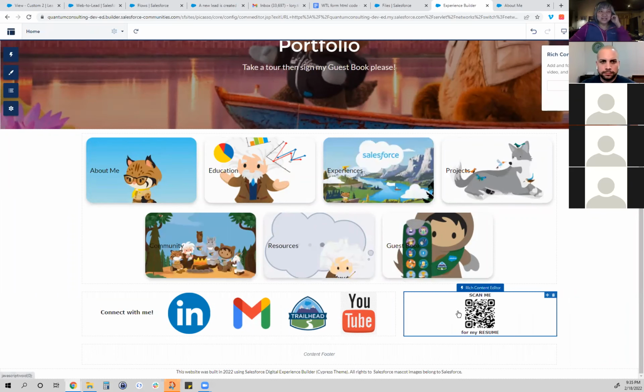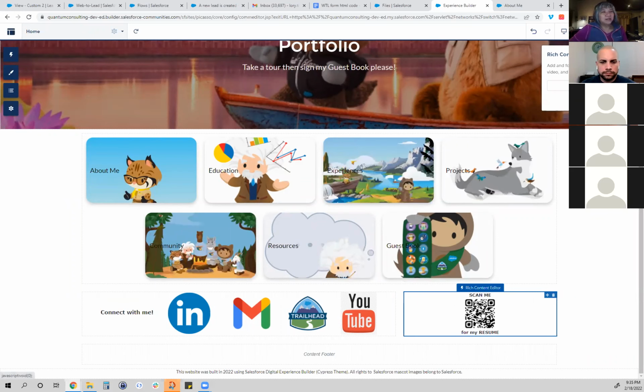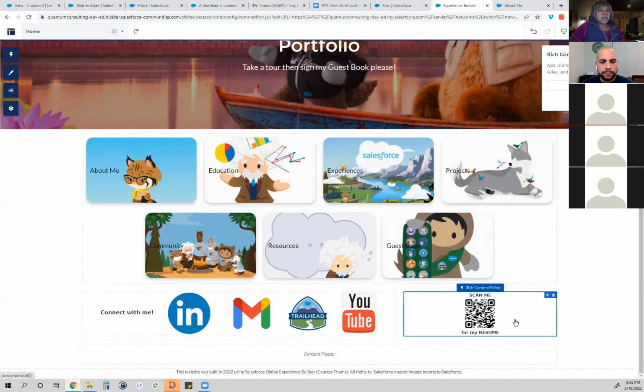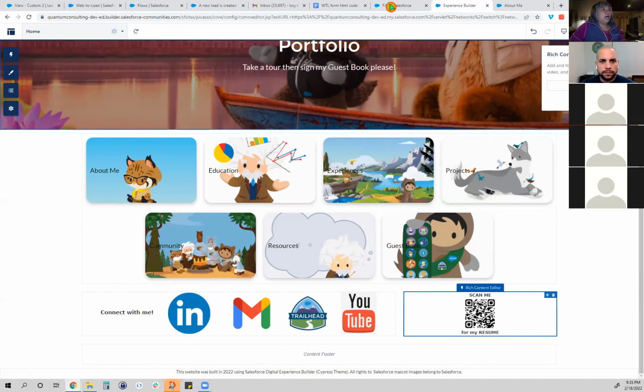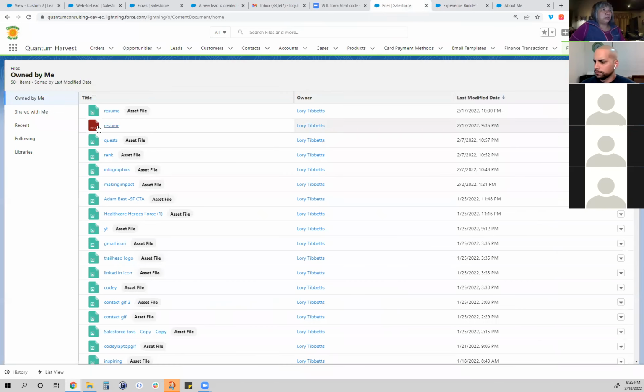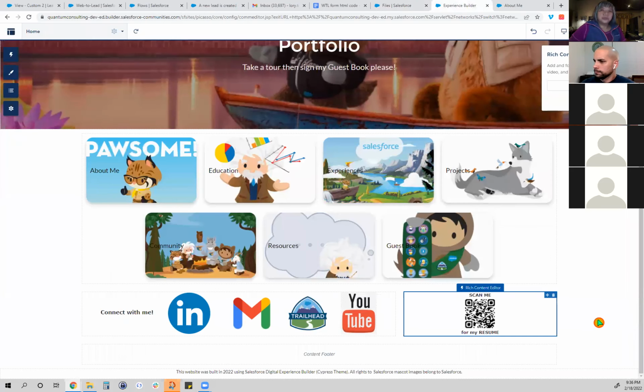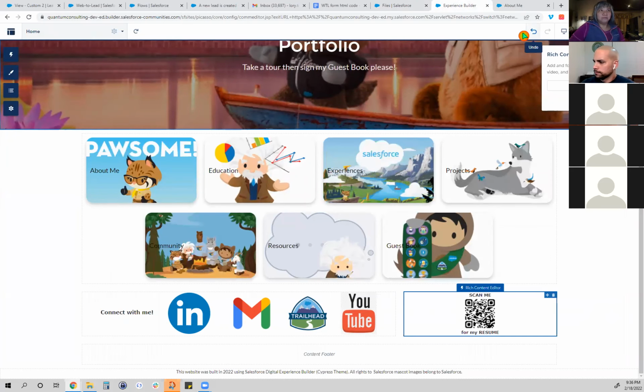Now, this part here is another box, a sidebar. This is a new one that I did, this QR code. You'll have to go to a QR generator if you want to do that as well. My resume, if you noticed in my files, I uploaded it here, so you will get the public link and you can create your QR code.